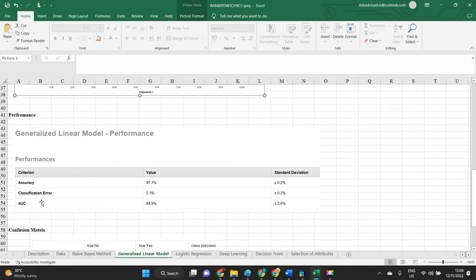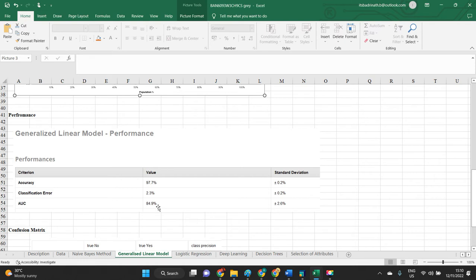And AUC means that when we do this classification, to what extent the area of the curve is covered. Based on the value, we can say whether the area under curve is good or bad. When the value is 0.9 to 1.0, meaning 90% to 100%, we say that is the best value for AUC. When the value is 0.8 to 0.9, meaning 80% to 90%, it is a good value to select your model.